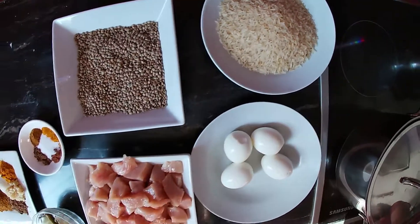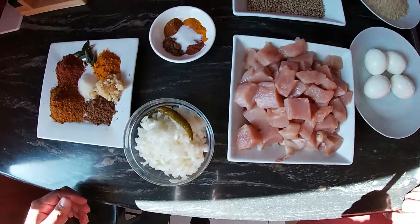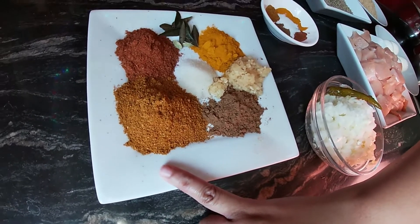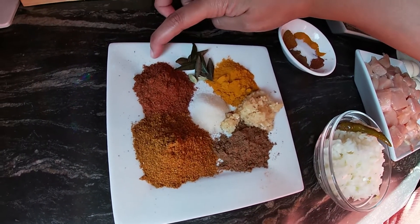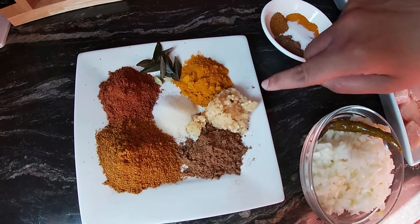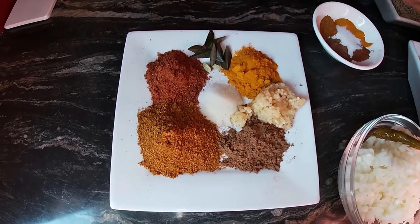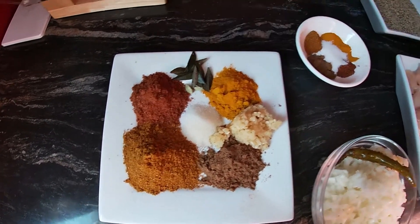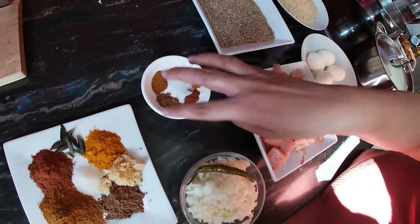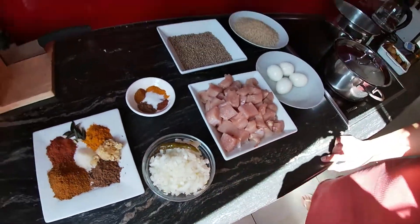You need rice — two cups of rice. One cup of lentils. And let's go through the spices quickly: two teaspoons of curry, one teaspoon of biryani masala, one teaspoon of turmeric, one teaspoon of garlic, one teaspoon of allspice — which has cardamom and everything in there. Salt, curry leaves, and two cardamom pods. Same spices for the rice since we flavor the rice when we boil the biryani. Two chopped onions and a chili. That's it.